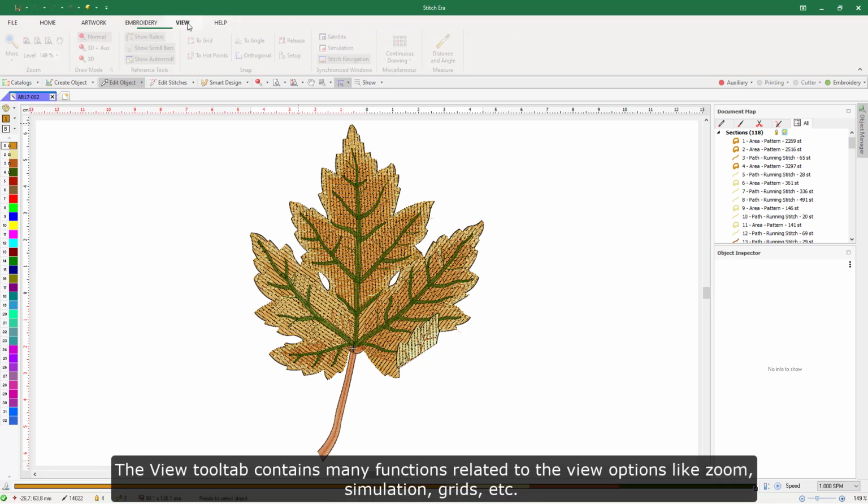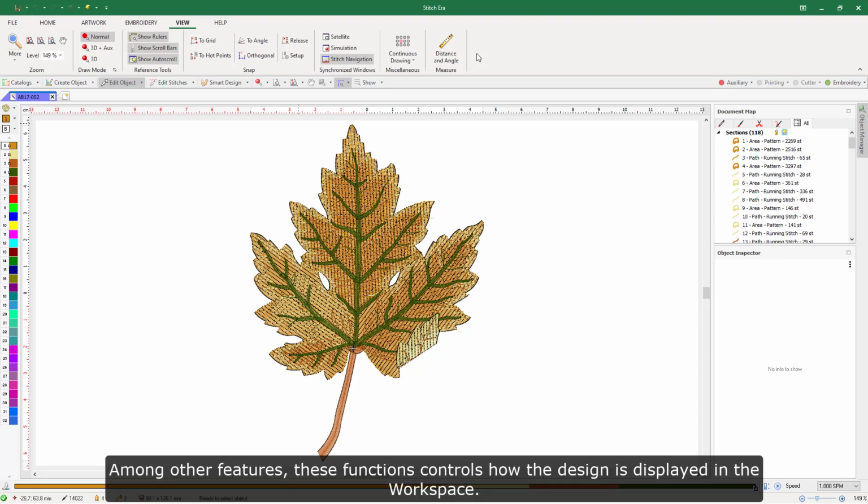The View Tool tab contains many functions related to the view options like zoom, simulation, grids, etc. Among other features, these functions control how the design is displayed in the workspace.